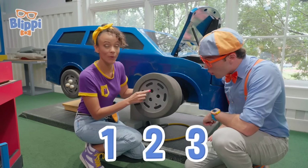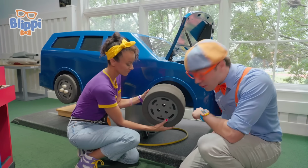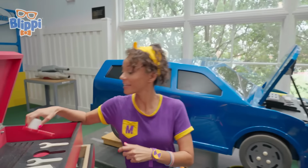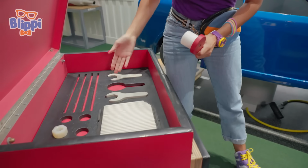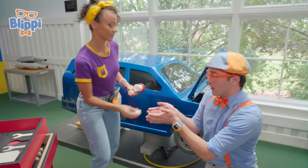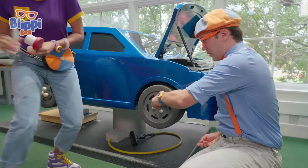1, 2, 3, and look. 1, 2, 3. Yeah. See how it matches on there? It's right through the holes. Yep. Whoa, great job. You were really good at lining that up. And I have all of these tools here to make sure that it's nice and secure. You want to help me? Oh, yeah, here. We'll put on some of these little bolts. Yep. Here we go. Those are kind of hard to put on.